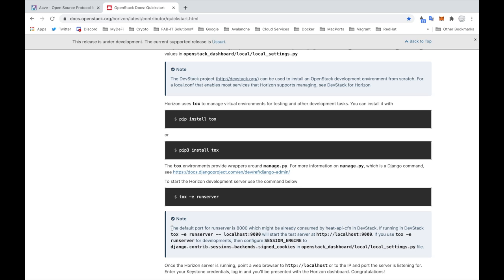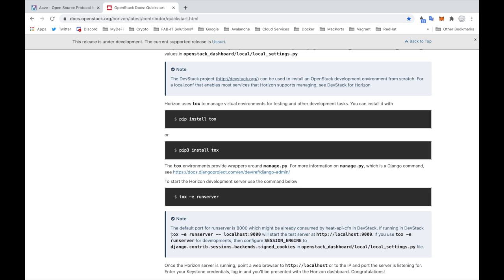here it says as a note, the default port for the runserver is 8000, which might be already consumed by Heat API CFN in devstack. If running in devstack, tox -e runserver -- localhost:9000 will start the server. In our case, because we have a bridge network, we have to run it on the appropriate IP and the necessary port.